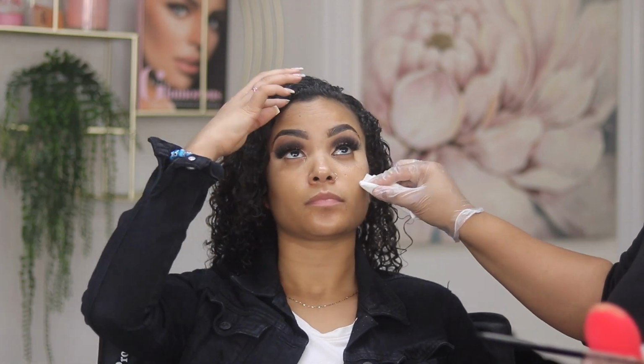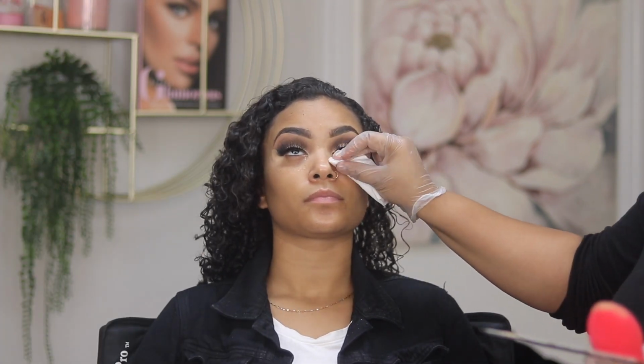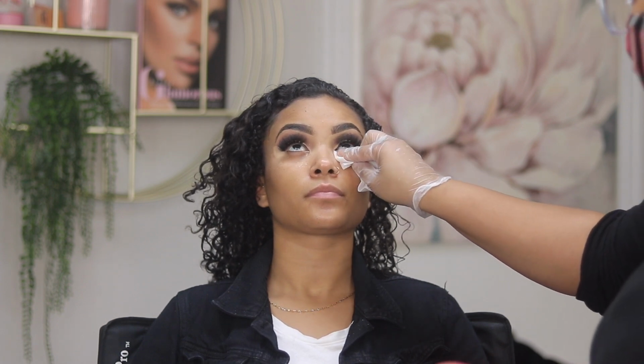And I'm just going to take that shade and blend it out in the crease a little bit more. I'm going to take this wipe and wipe all the excess fallout off of her face.